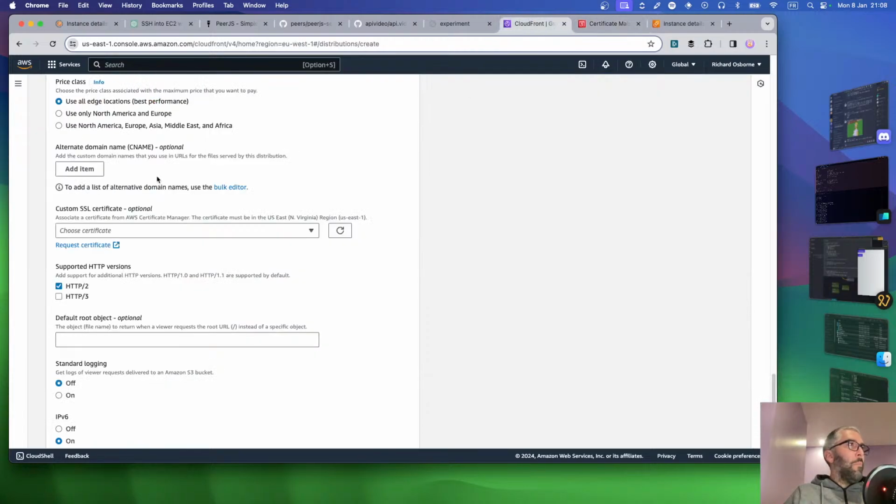Well, let's see what happens when we do it with this. Create distribution. A cache policy is required. Oh, is it? Caching optimized. Why not? I just want to play with this toy. I don't care. The parameter origin name cannot be an IP address. What do you think about that?